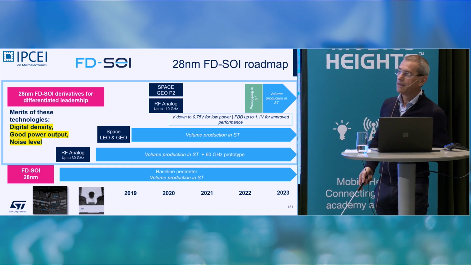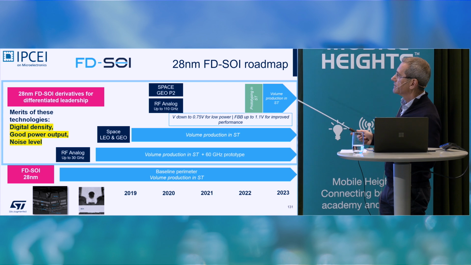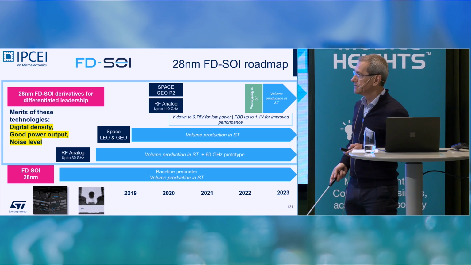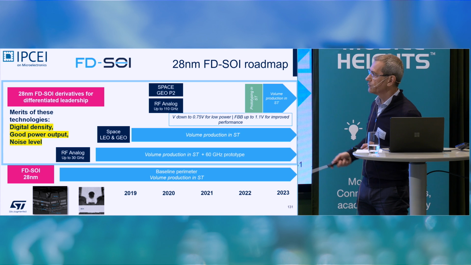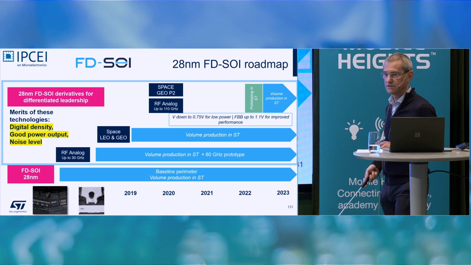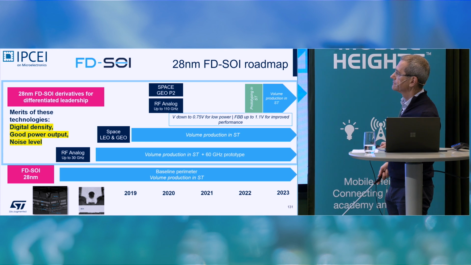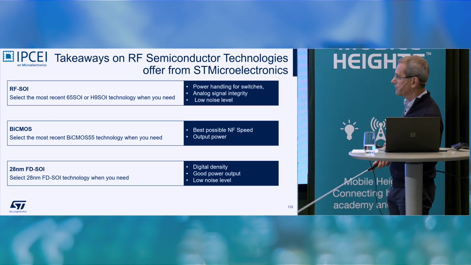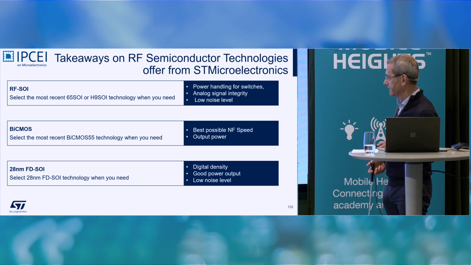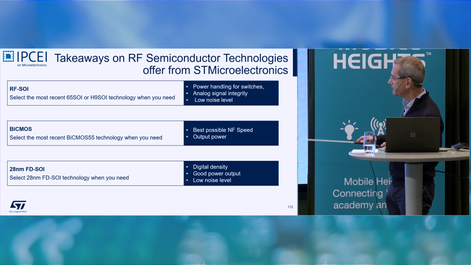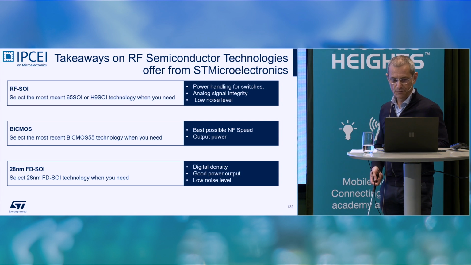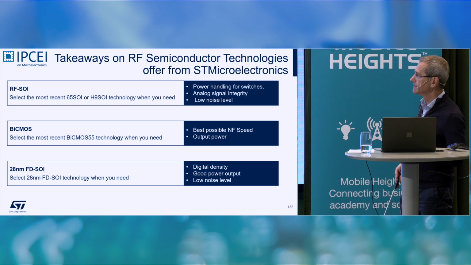So, merits of the FD-SOI technology is the digital density possibility. The power output is good, and the noise level is as good as the RF-SOI technology. Okay, these are the takeaways. I will leave you to read this. I will not read all this. I think that was clear. You should be able to select the right technology for your needs.